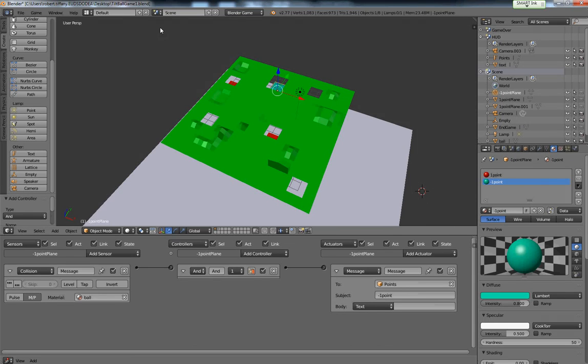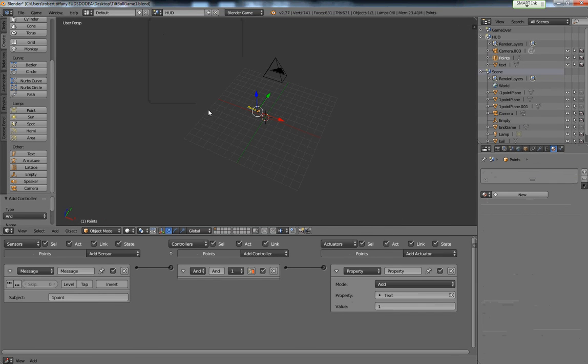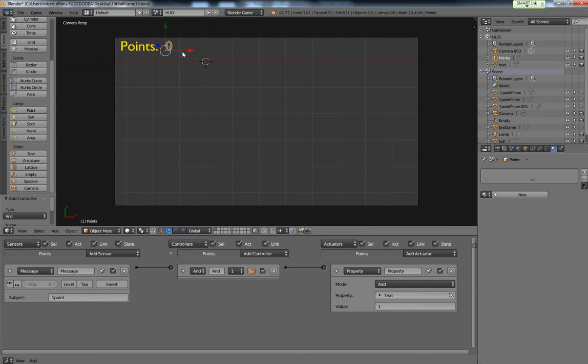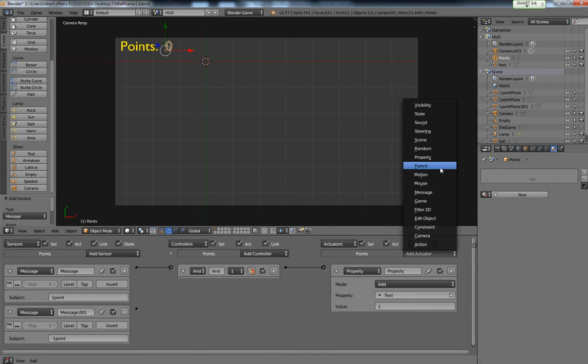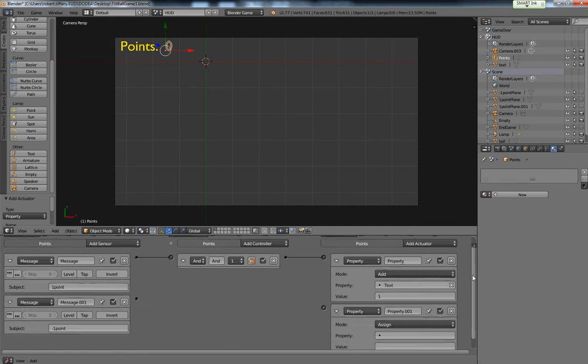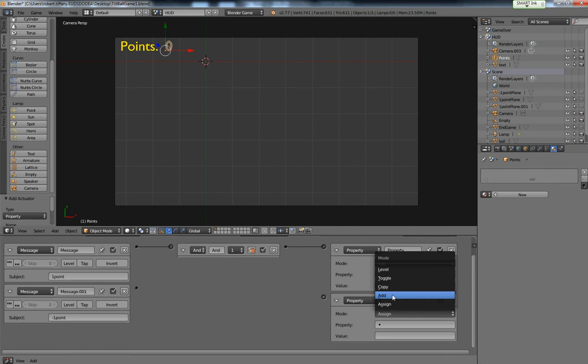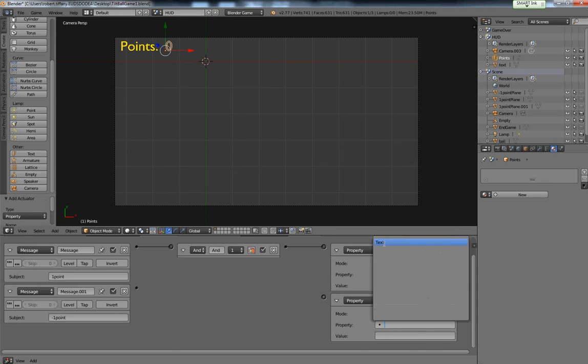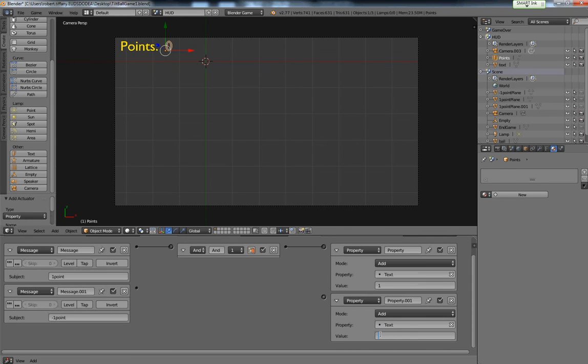So now let's go up here to our HUD, and again, come to the camera view. On here, I'm going to add a message sensor. So when I get a message and the subject is -1 point, then I'm going to go to my property, and I'm going to add, because we don't have any subtract here, I'm going to add to the property of text a -1.